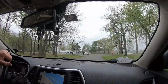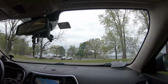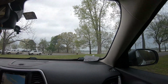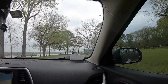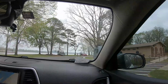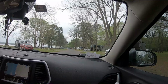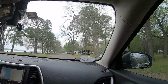And they were in a Super C. So for those of you that don't know the difference in campers, you've got the pull behinds, the pickup campers, the fifth wheels, coaches like we have, and Class C's. Class C's are a little bitty motorized camper, much smaller. And Super C's have a bigger cabin, like a truck cab, and then a little bit bigger camper on the back of it, all attached like ours.